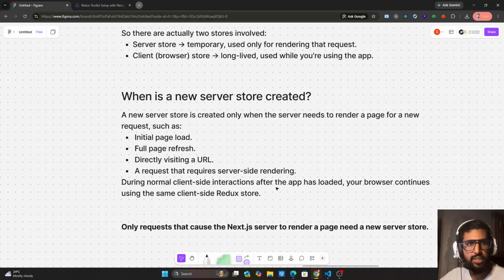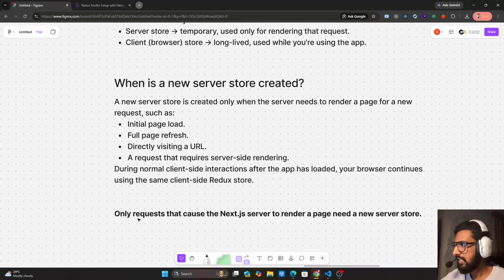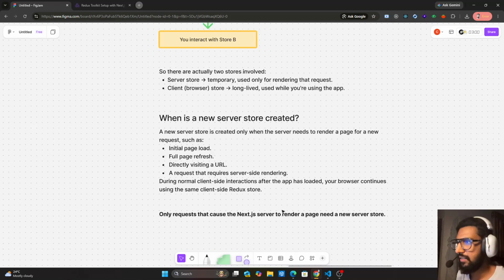But make sure your button doesn't make a request or API call that makes the server render the page again, because if that happens, a new server store will be created. This is a very important line: only requests that cause the Next.js server to render a page need a new server store.